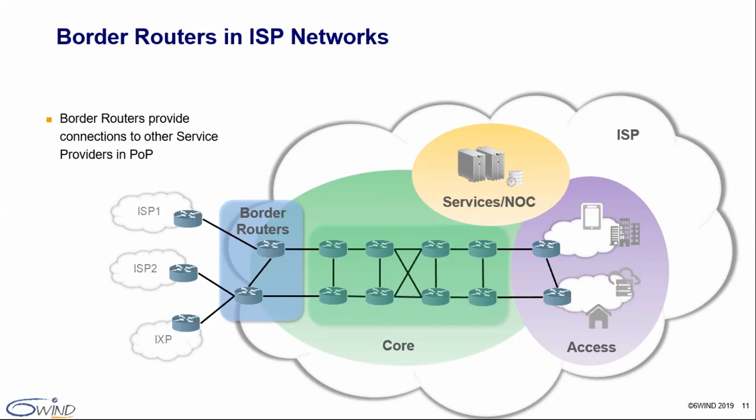Interconnection is done in POPs or through internet exchange points thanks to border routers. At the end of this presentation, Jan will show a demo that outlines the main requirements of ISP border routers and explain how 6WIND's vRouter fulfills them, providing a cost-effective white box solution.